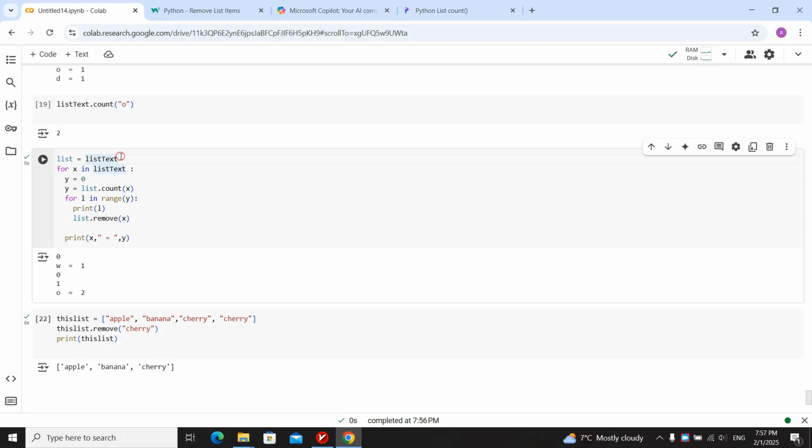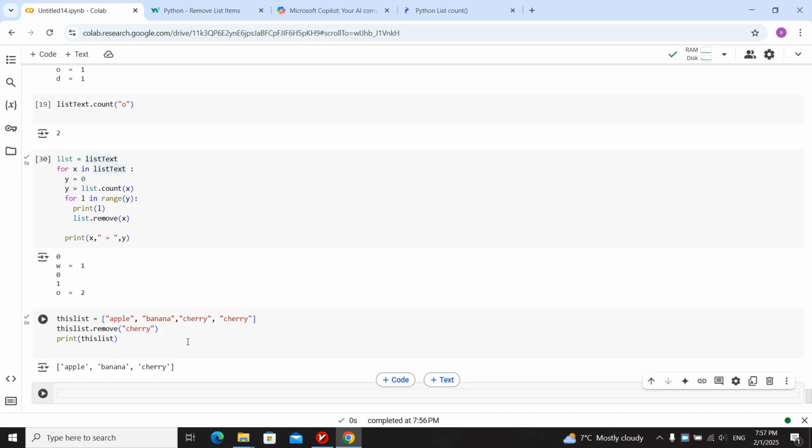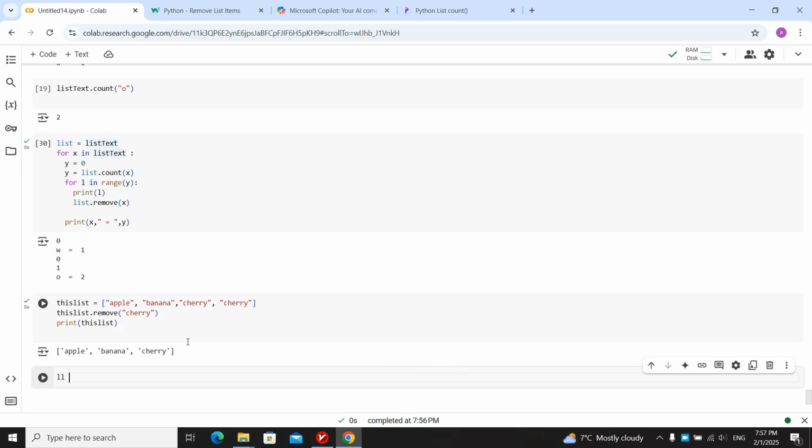Because when we make two lists equal to each other, let me show you here. For example, we say LL is equal to 1, 2, and list is equal to LL. And then let's say LL dot remove, for example, 1.